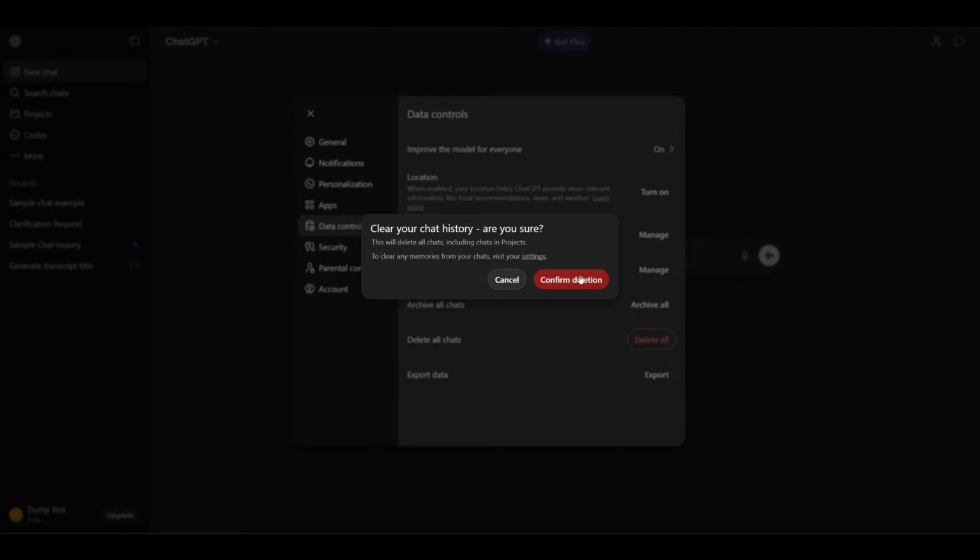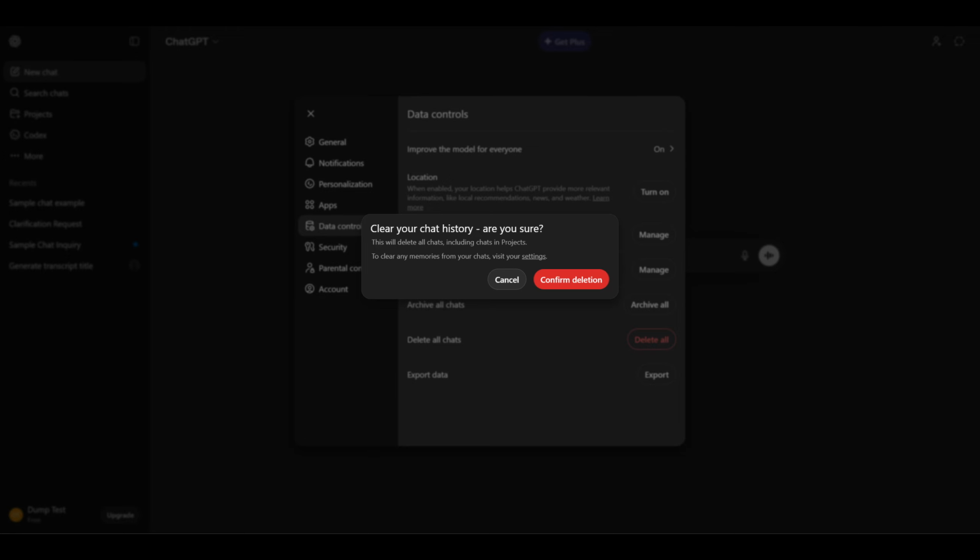A few helpful notes while you do this. Deleting all chats affects your account's history, so the change applies wherever you use ChatGPT under the same account. This action is intended for a full clean-out of your conversation list, not for removing your account or changing your subscription. If there are any conversations you think you might need later, consider saving important content elsewhere before you confirm, because once you delete, you won't be able to retrieve those chats.